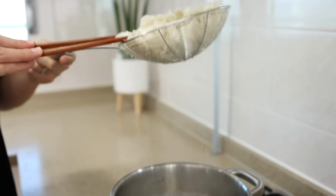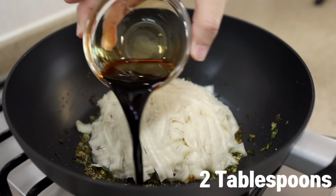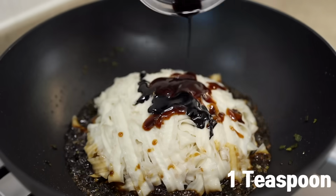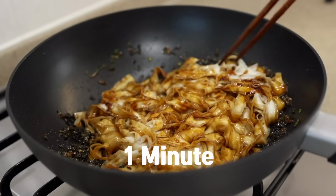Once the noodles are cooked, take them out and add them to the wok. And then season with 2 tablespoons of soy sauce, 1 tablespoon of oyster sauce, 1 teaspoon of dark soy sauce, half a tablespoon of sugar, and toss together over high heat for about 1 minute.